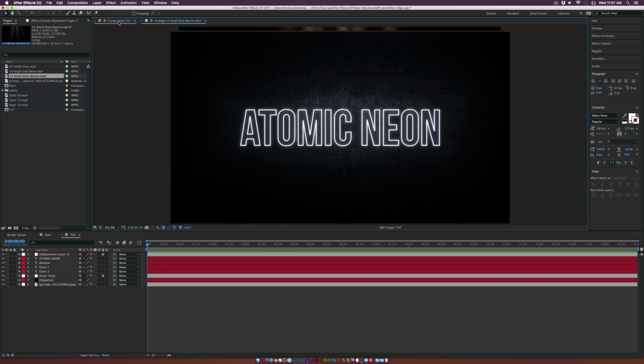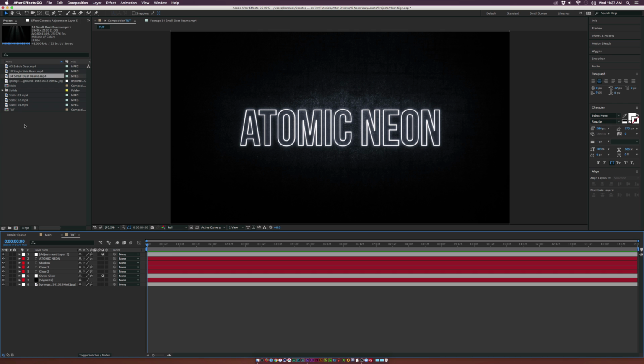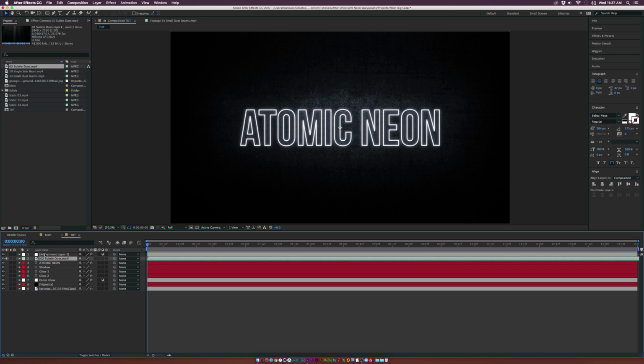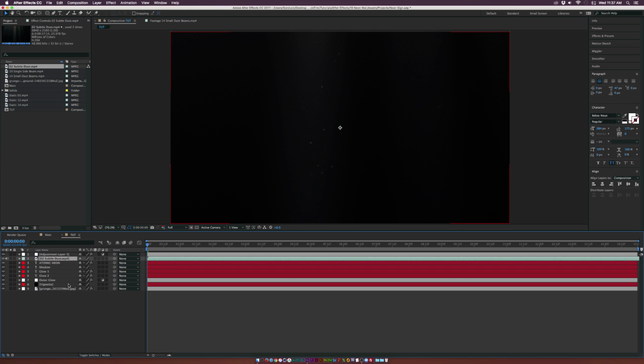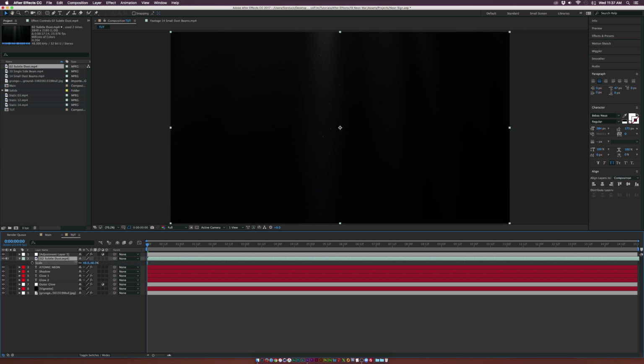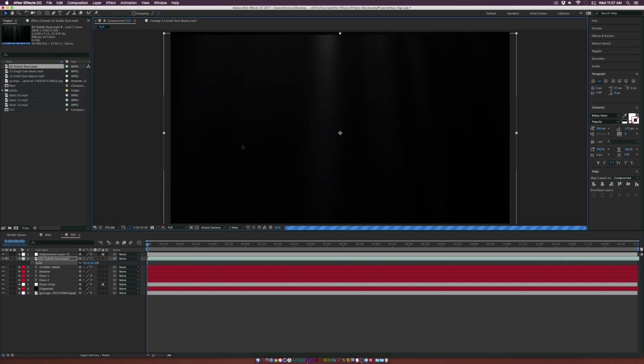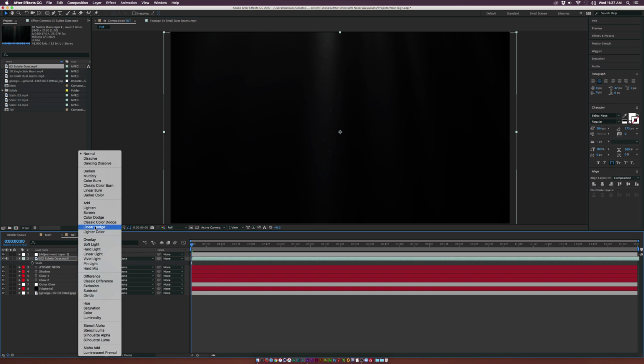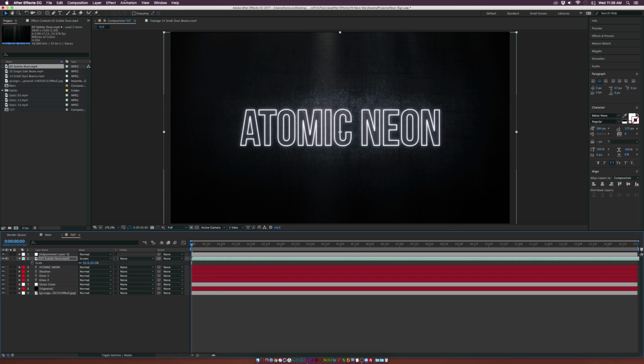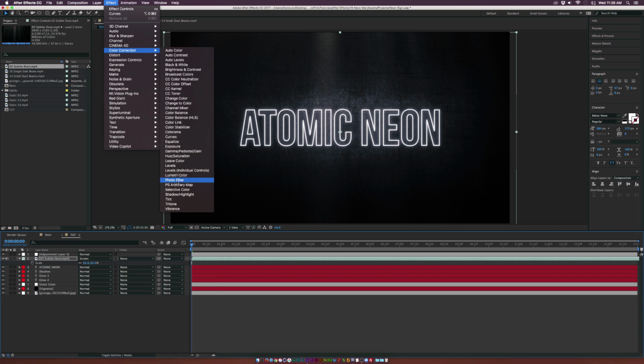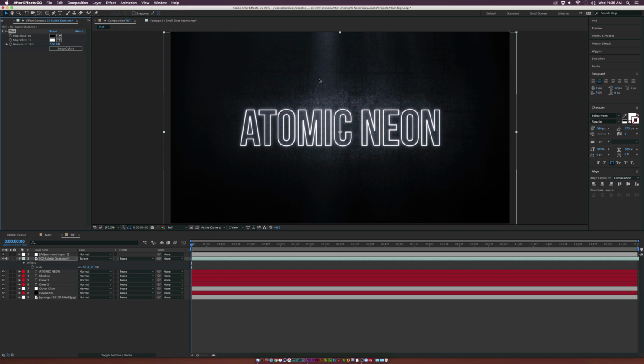So let's go back into our comp here, and let's bring in the subtle dust 4 and bring it on underneath our color correction. And we'll bring down the scale a little bit until it fits our composition like this. And we can even bring down the position value just by a little bit. And we'll toggle switch the modes, and we'll set the mode to screen. And let's go to Effect, Color Correction, Tint, and we'll make it black and white, or you can change it to any color you want. So there's a little bit more dust in the scene, so it's looking good.